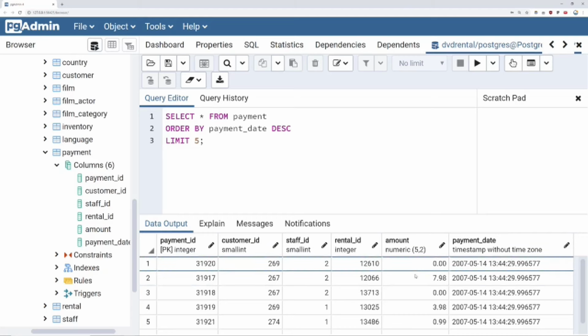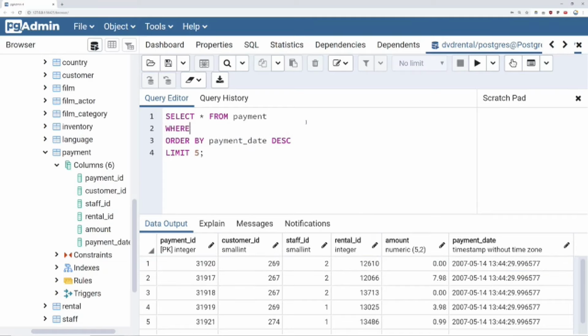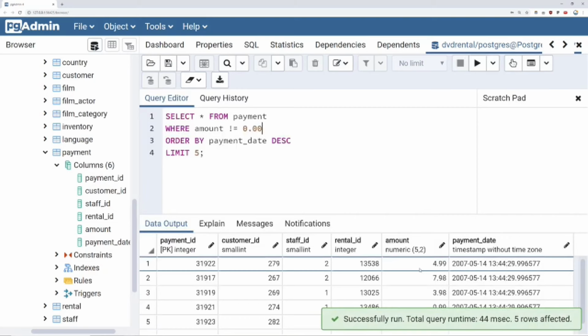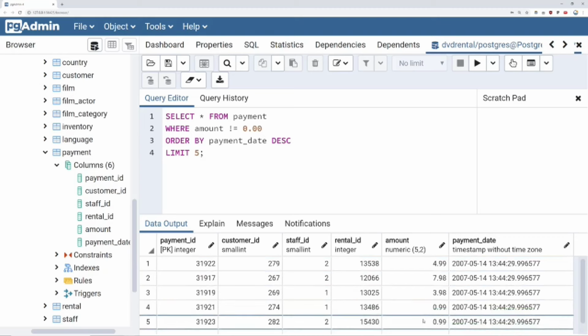We can see here, in fact, some of these payment amounts were zeros. So what I could end up doing is also filtering it where the amount isn't 0. So we can start to get really nice complex queries here. I can say select everything from the payment table, selecting all the columns. And then right here, we're limiting it to the top 5 most recent ones based off payment date in descending order, so starting from most recent, descending to the historical data. And I could also then say where amount is not equal to 0. So we run this, and now I can see the 5 most recent payments where there was actually a monetary transaction and it wasn't just a $0 amount.